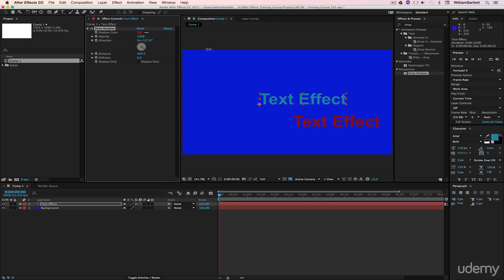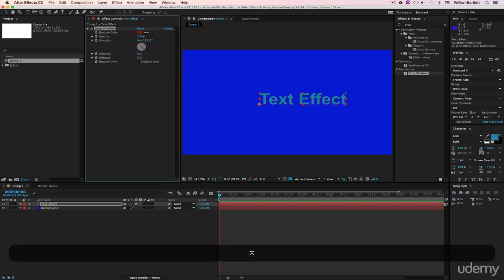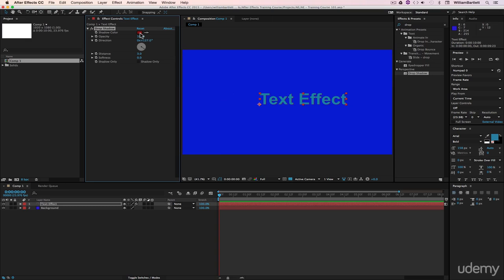from 0 all the way up to wherever we want to go. And we can change the softness or spread of the text. So for me, I normally leave that at 0. I put this about 3 and I leave it at black. So it looks more of, just gives a little bit of pop to the text.